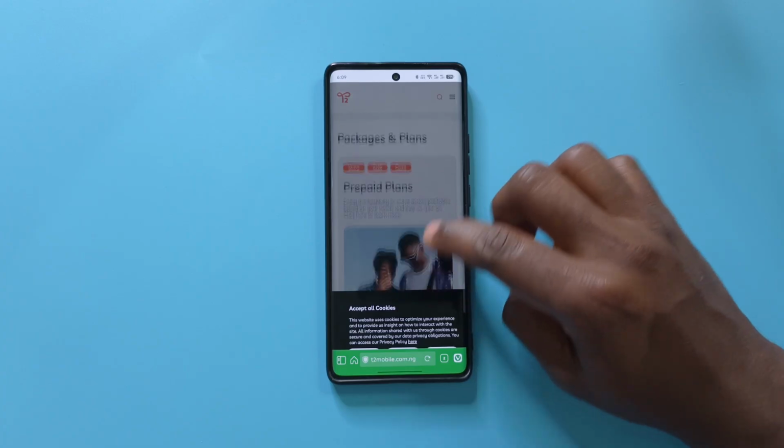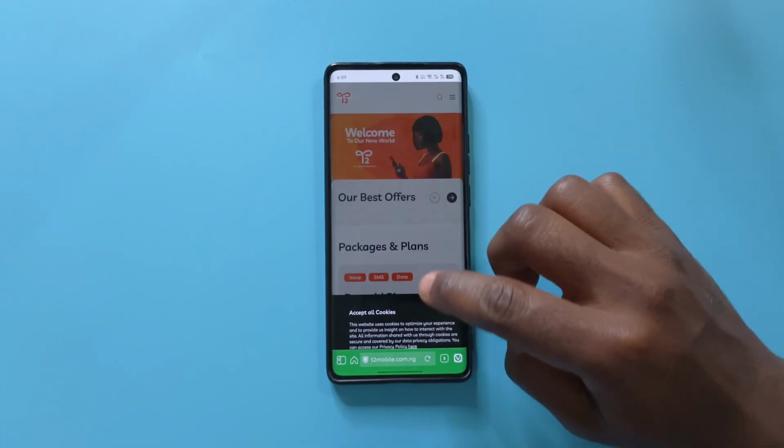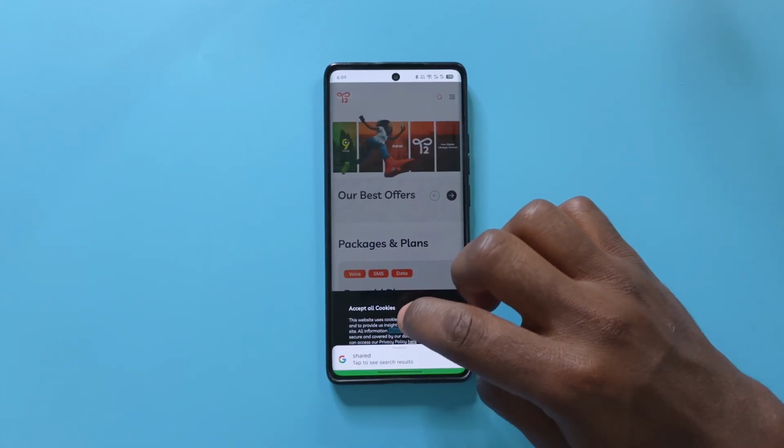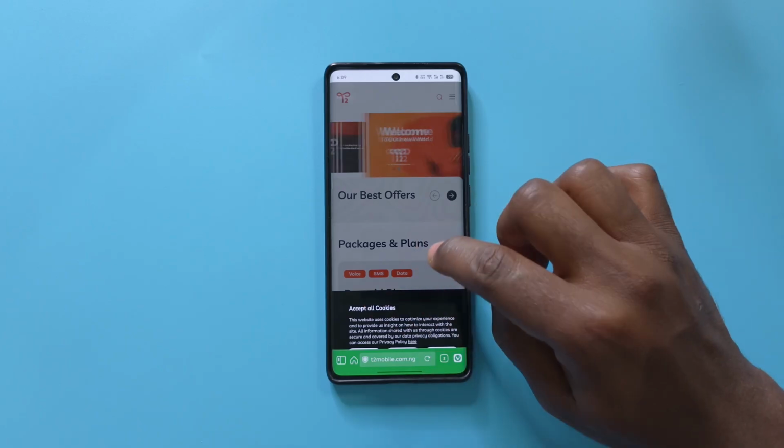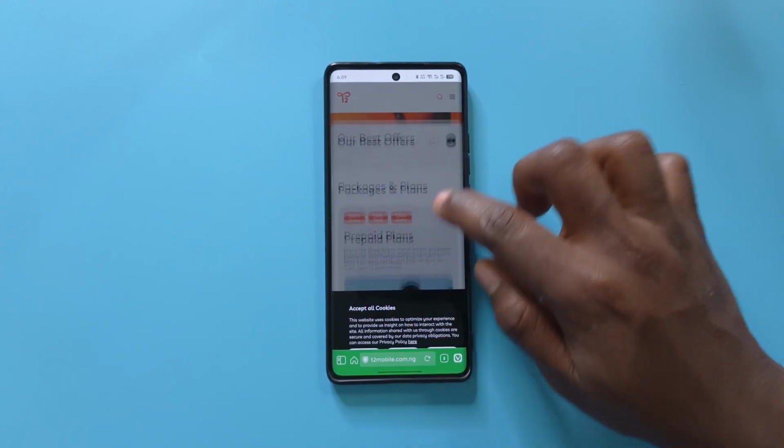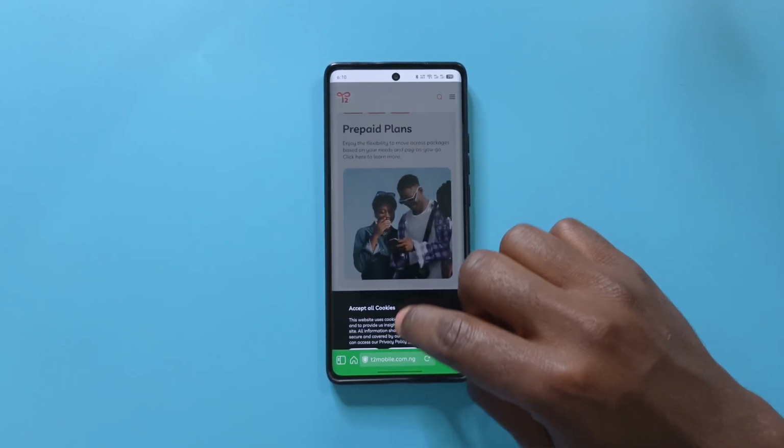Okay, so for the last one, I accessed this website while using Vivaldi browser, but I couldn't do anything on the browser because the browser was blocking some part of the website. And the reason why is because I brought the address bar down. I don't feel like it is the fault of the browser. I feel like it is a poorly designed website. That's why it is behaving this way.